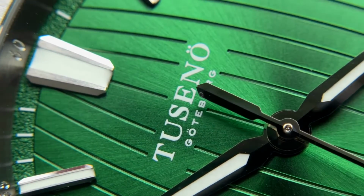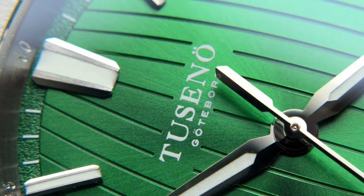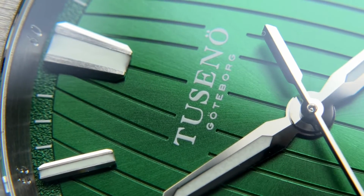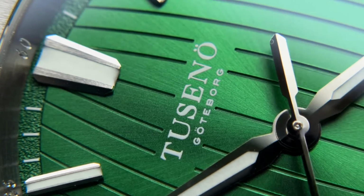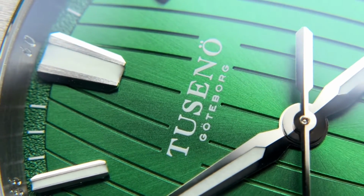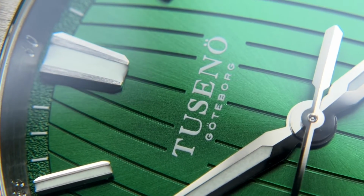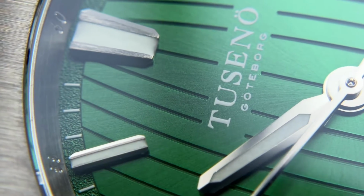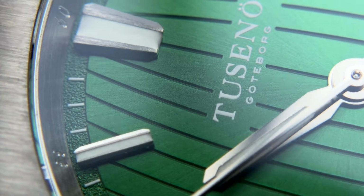So zooming in on the dial here, and just as a quick note, this is a prototype dial, so there might be some small imperfections here and there, but even then, it still is pretty well done. You can see the printing is done fairly nicely, that nice bright white tone. You can see that subtle sunburst brushing effect on that base dial texture, and again, the very deep grooves for that bowie pattern.